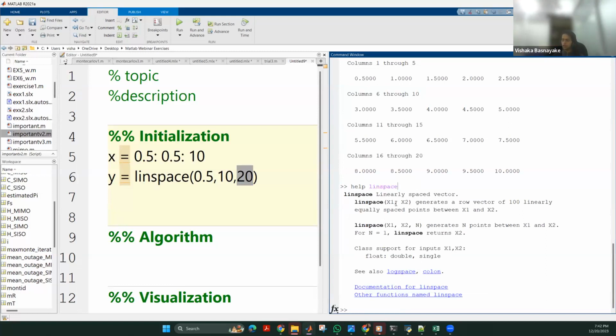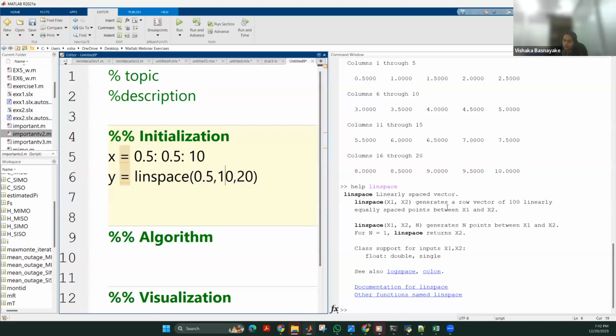You can type linspace and find out its definition, how it is defined in the standard manner. It gives the explanation, what the values x1 and x2 are, and what n is. The definitions of each of the parameters that go inside this function are given in this help. Once you ask for help on linspace, it gives all the details regarding that function.